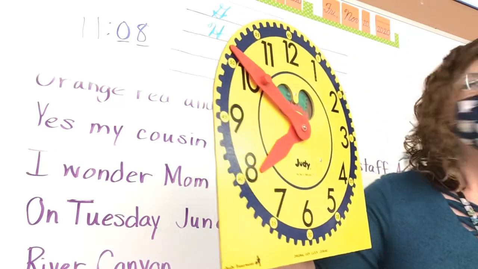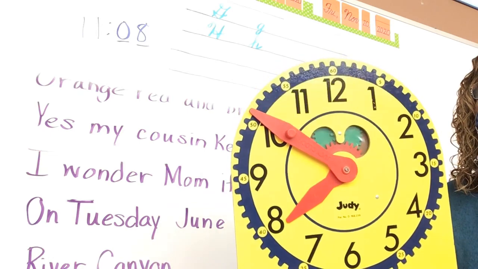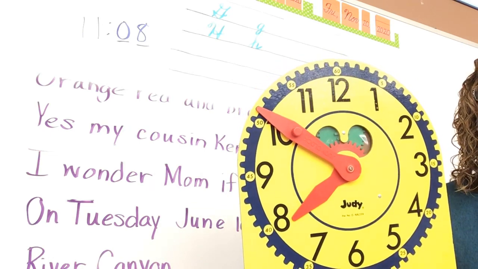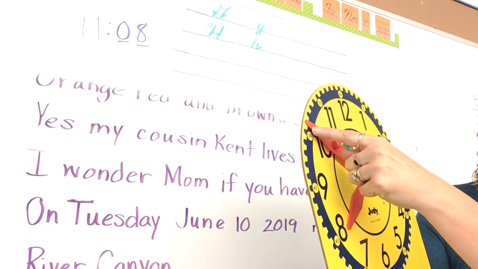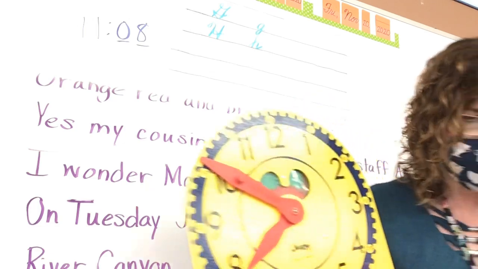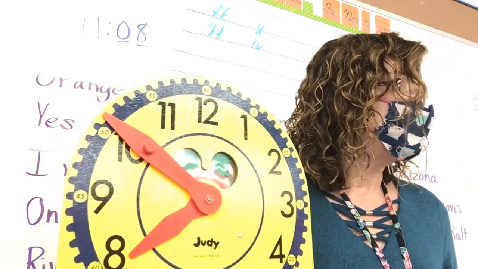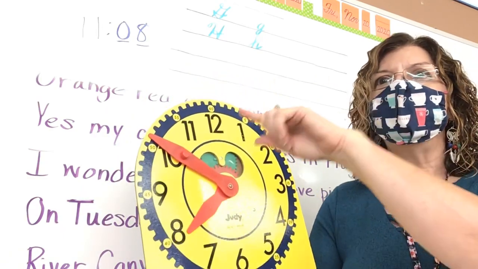All right, now, Jonathan, where's the minute hand? The minute hand is at 51. Very good, because 10 would be 50, but it's not right on the 10. It's one little dot past that, so that would be 51. So everybody put 7:51. All right, now I want to see if you can do it on your own paper.